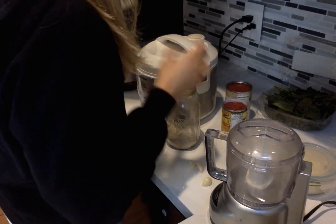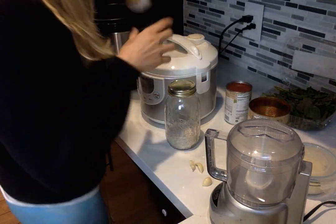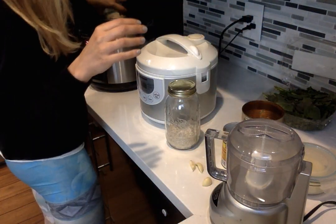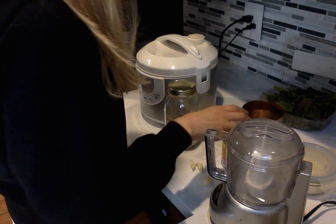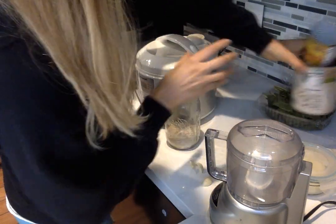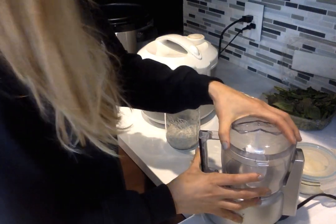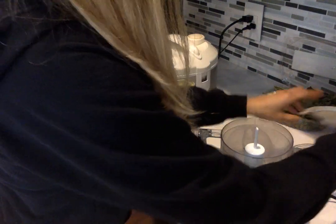I'm just pouring some tomatoes into my pressure cooker, and I'm really at the end of my pantry. I'm due for a sale because I'm using truly all the last of my cans. They're all mismatched in size, but it's the same amount overall. And speaking of making batching a little bit easier, I'm going to cheat and use my mini food processor, which I highly recommend if you're not that fast with a knife, to do my garlic and my onion.